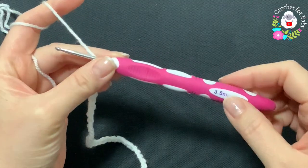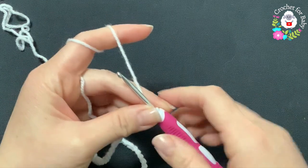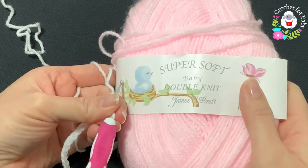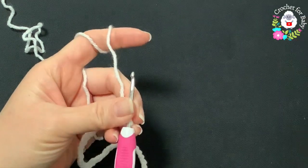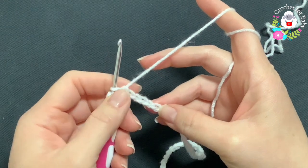Okay, to begin, I'll be using this 3.5 millimeter crochet hook. This is an E-hook or a number 5. The yarn that I'm going to be using is DK weight yarn. This is the yarn that I'm using. It's called Super Soft Baby Double Knit by James C. Brett. I'll be using this pink color and white. White is going to be the main color here. You can also use 8-ply or a number 3 yarn.